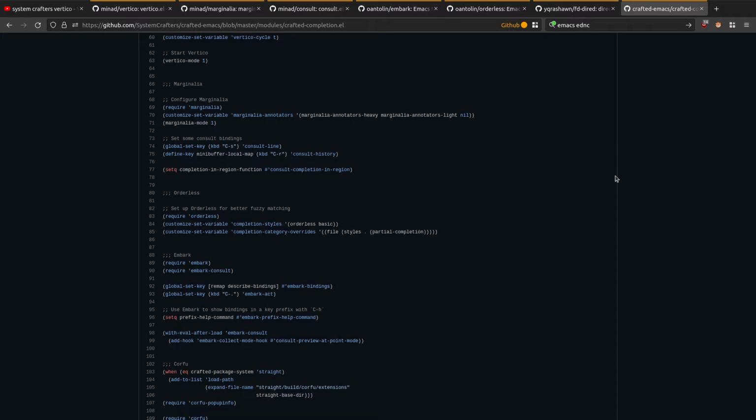I was using Ido for ages and hadn't looked into Ivy or Helm or anything, and had a look at the System Crafters video and Mike Zamansky's video, and had a bit of play around. And these packages working together are really great. They just give a bit of oomph, a bit of supercharge to some of the things that perhaps you didn't even think you needed to supercharge in Emacs, but sometimes you find stuff and you think, oh yeah, I didn't know I needed that, and you add it to your workflow, and it just makes things a lot easier.